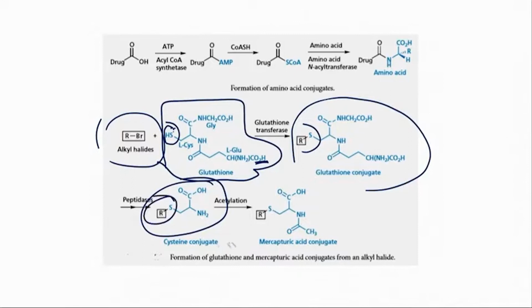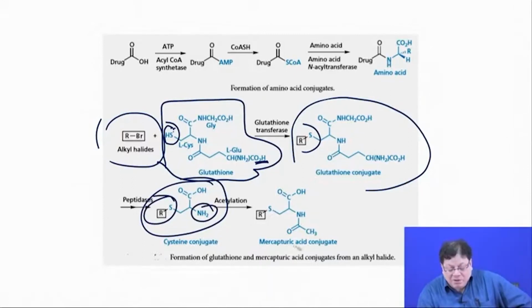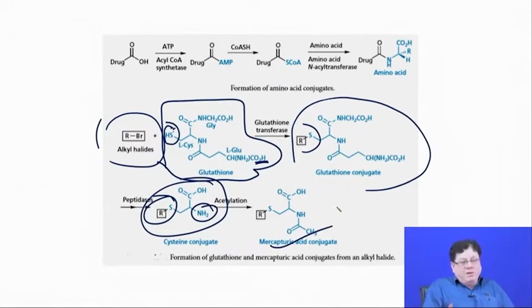And then what happens? This is acetylated. This is called mercapturic acid. Anyway, the important thing is that if you have a reactive functionality where glutathione can react, then glutathione, because it has a sulfur SH, which is a powerful nucleophile, attacks the drug and does alkylation or opening of the epoxide. Ultimately there is a carbon-sulfur bond formation, and then the glutathione part can be degraded to ultimately the cysteine, and that can be acylated and finally removed from the system. So, that is basically what is called metabolism.